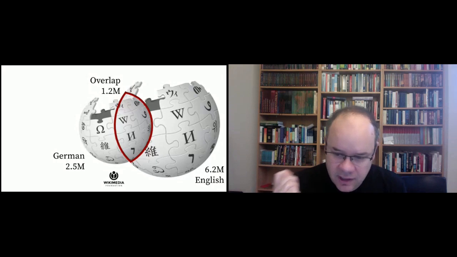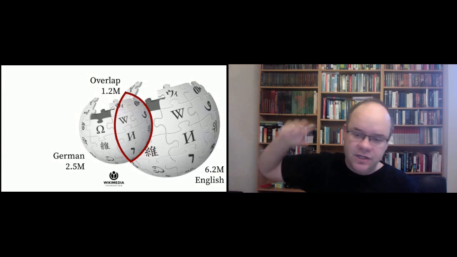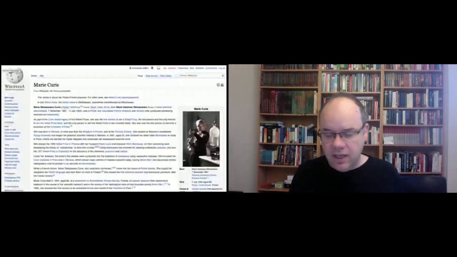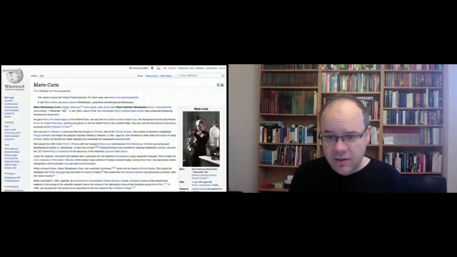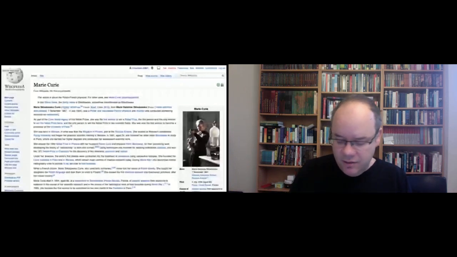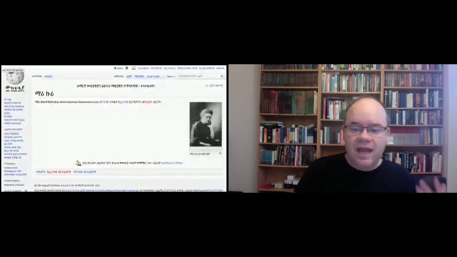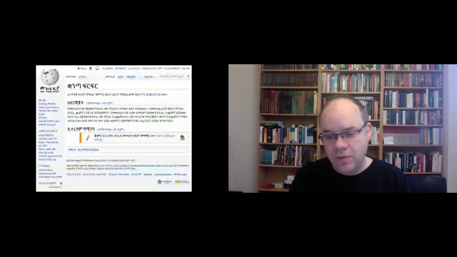And if you go down to the article level, it becomes even more stark. This is the English article about Marie Curie. It goes on for pages and pages. It's a small little booklet, basically, if you print it out. And then you have attached articles and so on. If you go to Amharic, it's literally a single sentence. And you see, even if you have the article count, you still have a lot of content missing. But even Amharic has tons of articles about topics that are not represented in any of the other Wikipedias. This is the article about Quantafurfur, an Ethiopian dish.